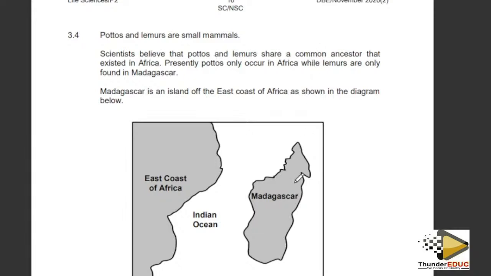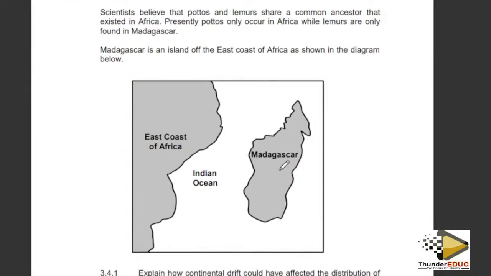And then what happened? The population was divided into 2 subpopulations by a geographical barrier. What is the geographical barrier here? Ocean. So you don't need to tell us by geographical barrier. Tell us by the ocean. If it is a river, tell us by the river, unless the question is just open. And then now, you formed 2 subpopulations: the east coast of Africa and Madagascar. And then what happens? There is no gene flow. This one can't come this side. Gene flow means that there is no sex between them. There is no gene flow between these populations.